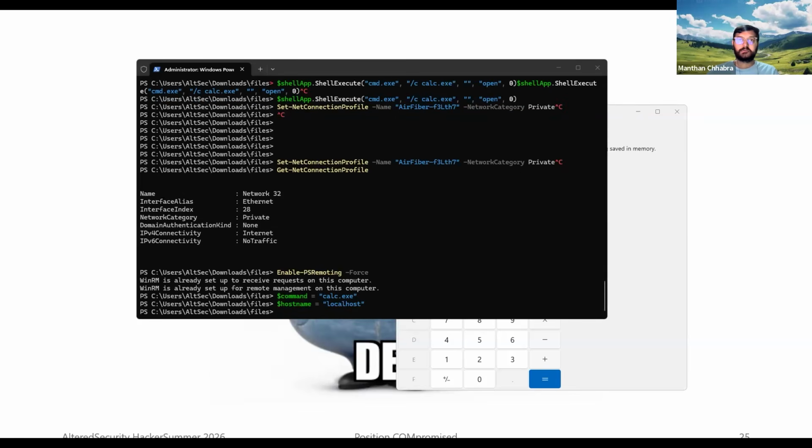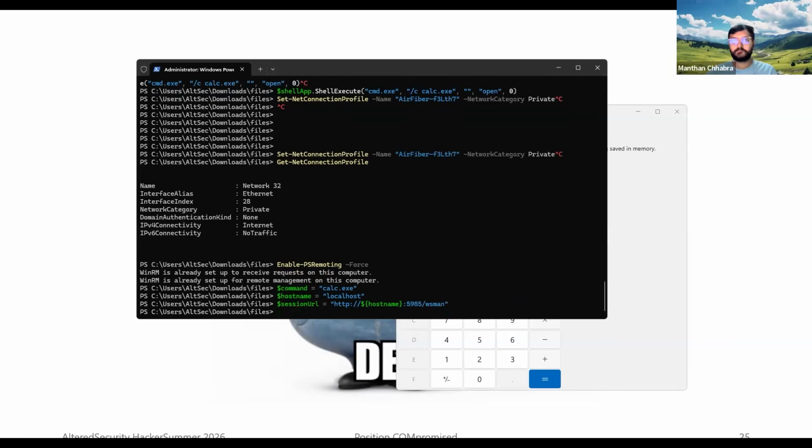Then I want to start creating my session URL, right? So this will act as my WinRM session, where I can send commands. Okay. Next, we are going to instantiate the COM object wsman.automation.